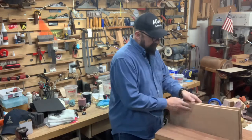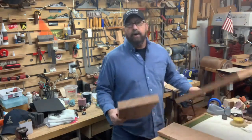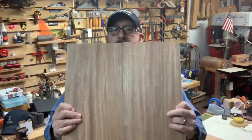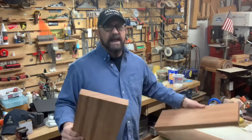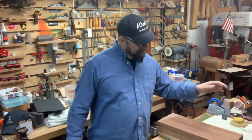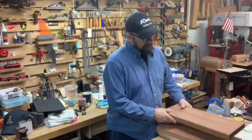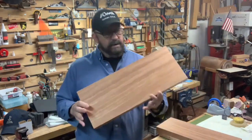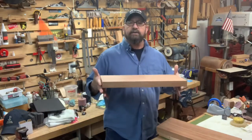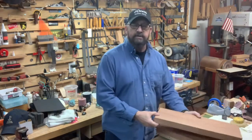And we have 2 nice pieces of African mahogany. I still need to plane this down a little bit. This started out as 8/4. Piece of 8/4, meaning in the rough it's 2 inches thick when you get it. And I planed it to the thickness that it is now. I don't really have a joiner wide enough to joint this piece of board to flatten it. So I do it on the CNC machine.